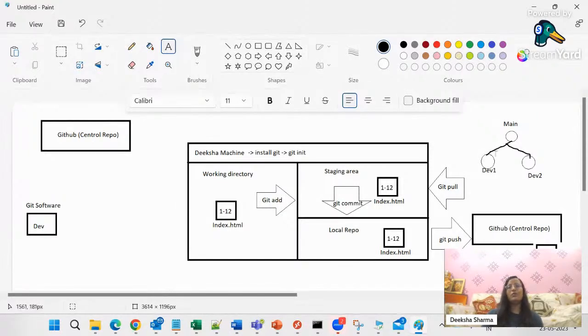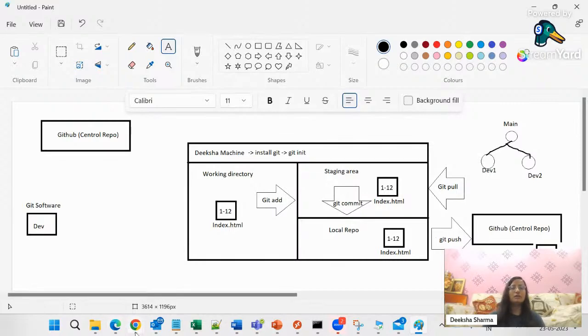If developer one wants to put the final code in the main branch, this branch needs to be merged with the main branch. Because as of now you have the code available over here, but if you want to move the code into the main branch, you have to merge it first. Similarly, developer 2 is also going to merge the code. Whatever code you write in the developer 2 branch should also be visible in the main branch. Unless you merge it, you are not able to see the changes in the main branch. You can see them in your branch, but you cannot see them in the main branch.